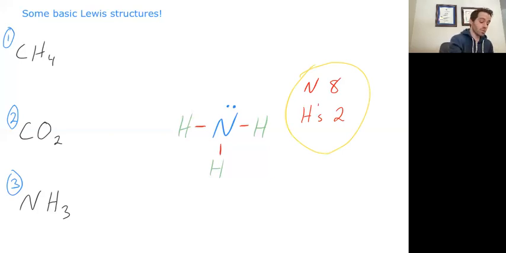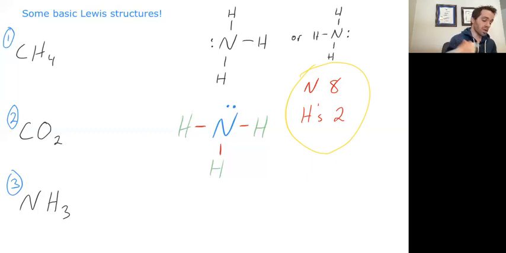You could also have done nitrogen with the hydrogens coming off the right, the top, and the bottom with the 2 over here. Or you could have done nitrogen with the spare pair on the right and the hydrogens coming off in the other directions. Or I don't really have room to do this, or you could have had the spare pair on the bottom. But you probably see that it doesn't matter which way you do it. It just matters that all the atoms form the bonds that they're supposed to. All right, hope that was helpful.